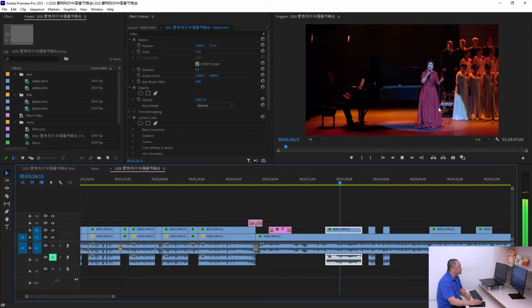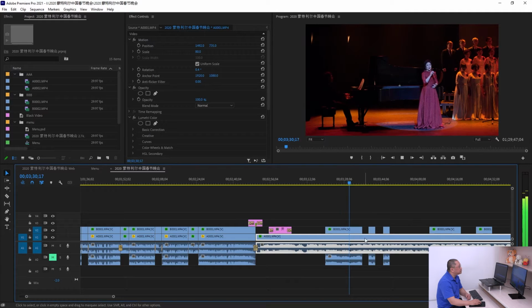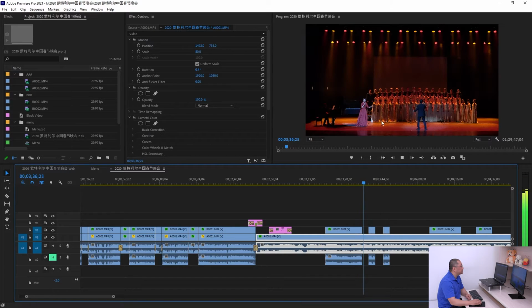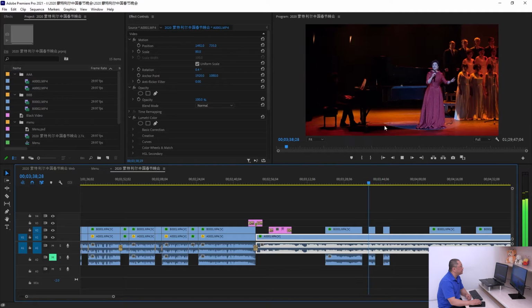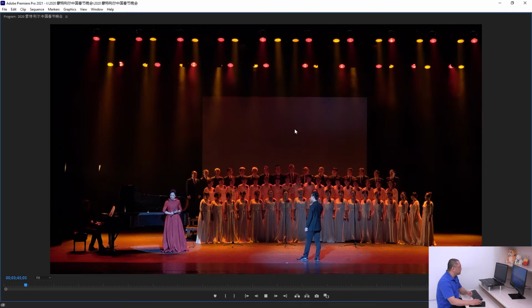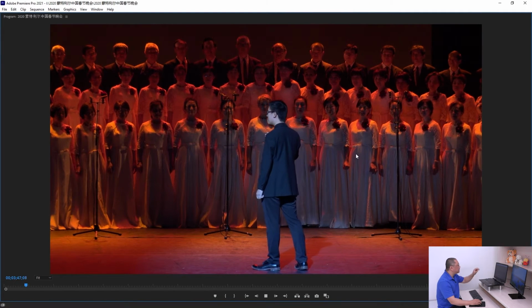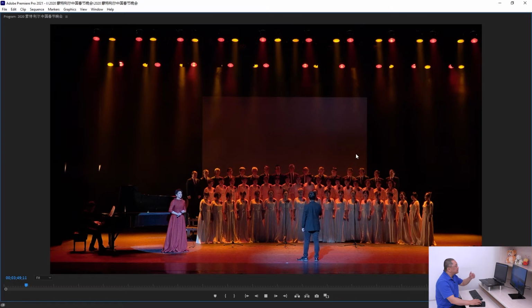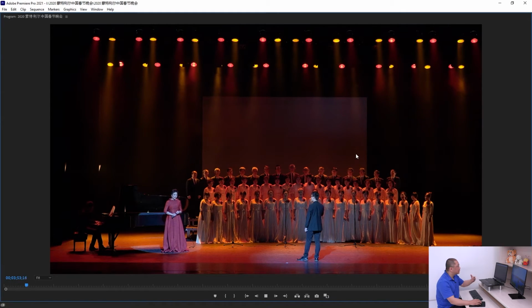And this is the close-up, and when going to here, they will show the whole stage in the program panel, the whole stage, and then going in close up. So we can maximize in here, so you can see the whole stage and a close up. So I select between the clips to make the movie.